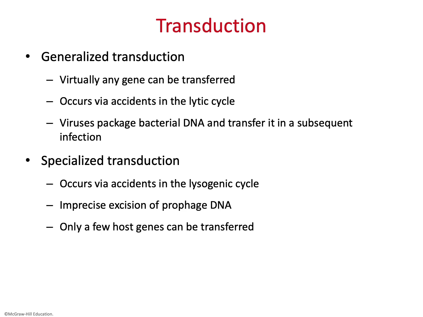And the other method, which is the specialized transduction, happens only in lysogenic phages. You know, these lysogenic phages usually infect but do not kill the host unless it is necessary. They integrate their DNA into the host chromosome and replicate with the host chromosome until the environmental conditions are not good. Then they can become lytic, lyse the cell, and go find another host.